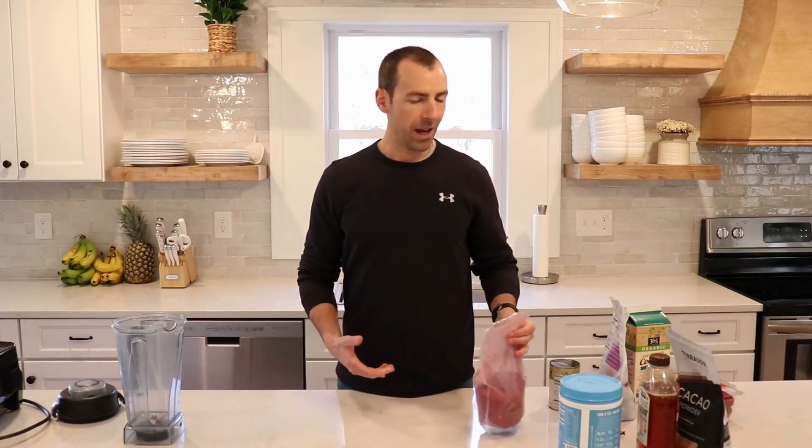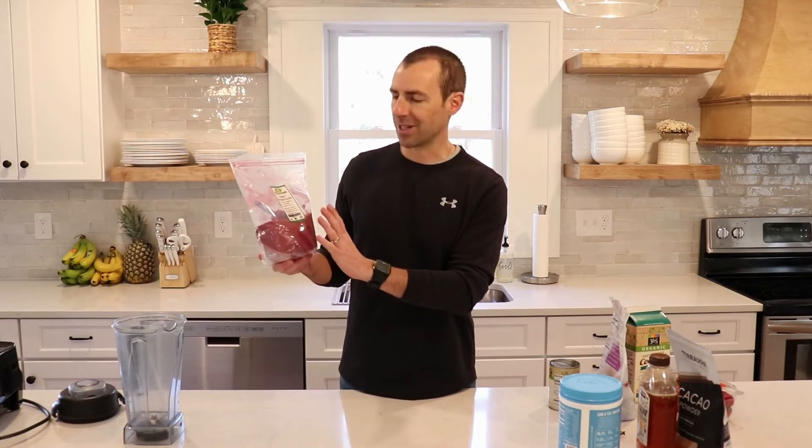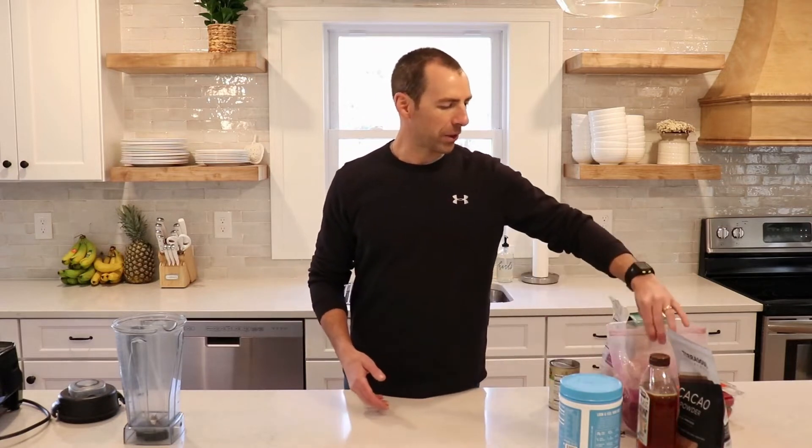Another key ingredient is organic beetroot powder, which is basically freeze-dried beets. I don't love the taste of beets, so I like to get the nutrition from the powder. Beets are super high in vitamins and minerals, and the biggest benefit is that they contain compounds that are vasodilators — they dilate your blood vessels and increase nitric oxide in your system. After a workout, dilating your blood vessels gets more nutrition back into your cells. And for those who know, this is also good for intimacy, especially for men.